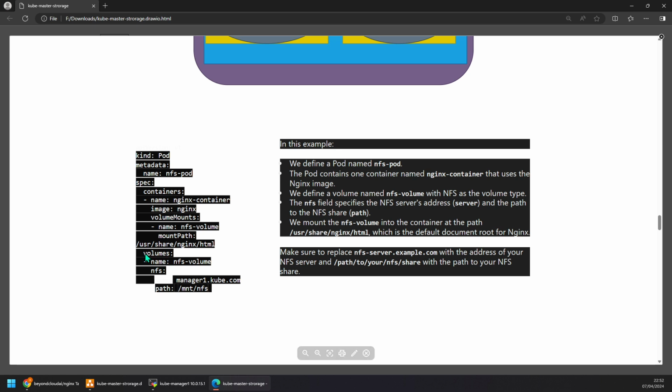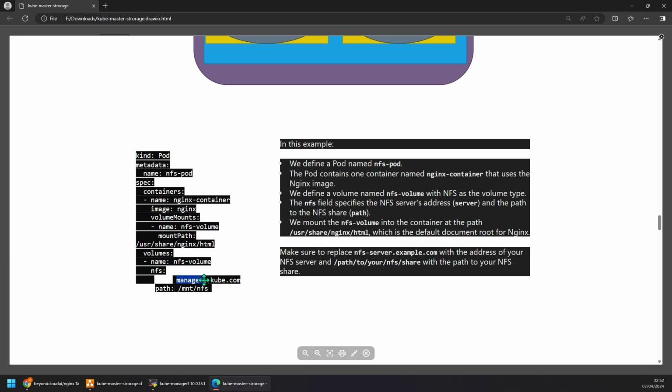Under that pod definition, I am also defining a volume in which the name is going to be the same nfs-volume. This is the same name you've given on the mount. And here there's a special option, which is nfs. Within that, you give the host name of your NFS server.